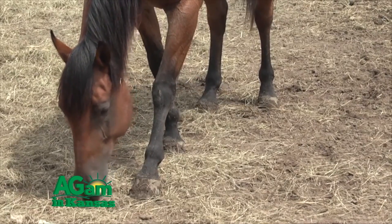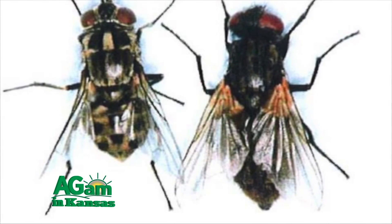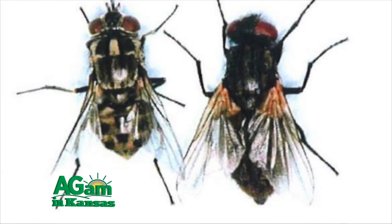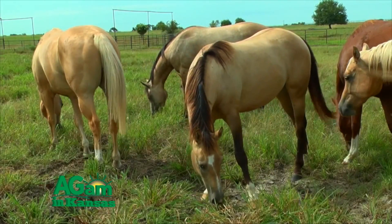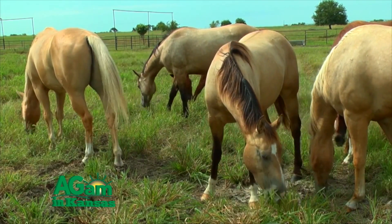Horses out in pasture will also encounter two other species of flies — the face fly, which will be around the head of the horse, and horn flies, which can be around the head, back, or even underneath the belly. The horn fly can bite, and they're going to be a lot smaller than a house fly. Identifying flies isn't necessarily the biggest aspect, but understanding that there are different species can help in preventing different issues — both as an annoyance and in terms of diseases they can transmit.